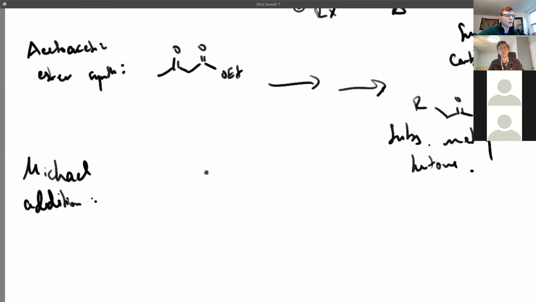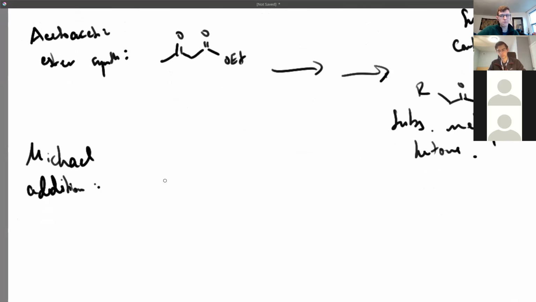Okay. So in this case, you take what we call a Michael donor, but that's usually just, again, an enol or enolate. For example, you might also have an enamine, which is just another version of it. An enamine can often form whenever you have an imine. That's how you normally make them: you make an imine. So you can have an enamine.